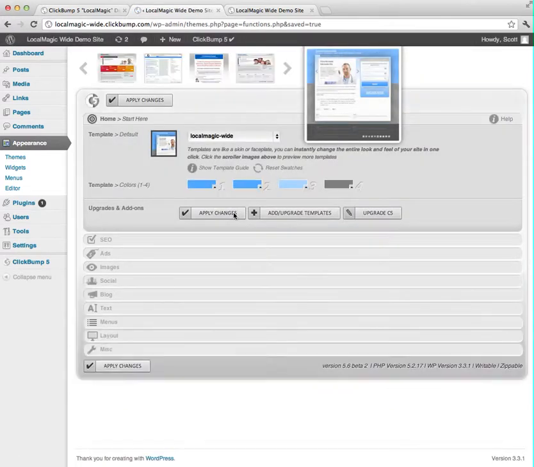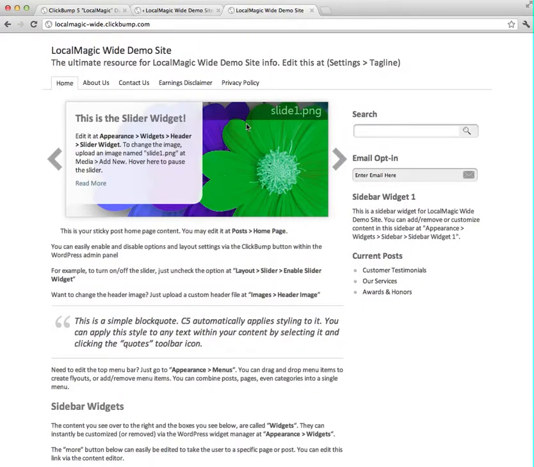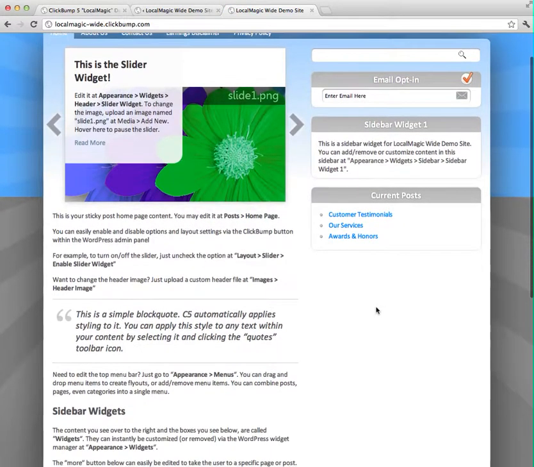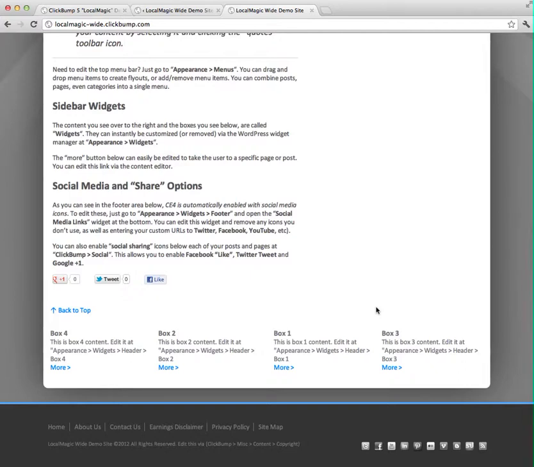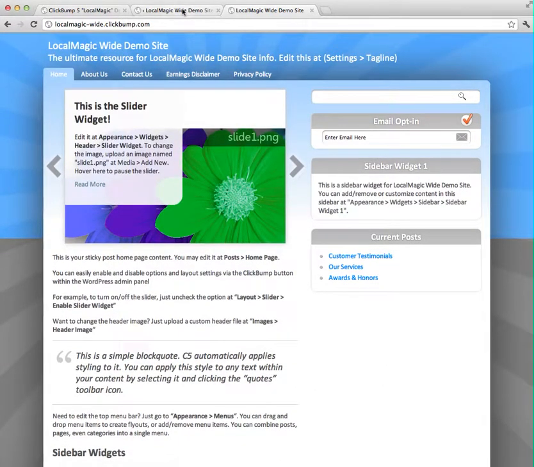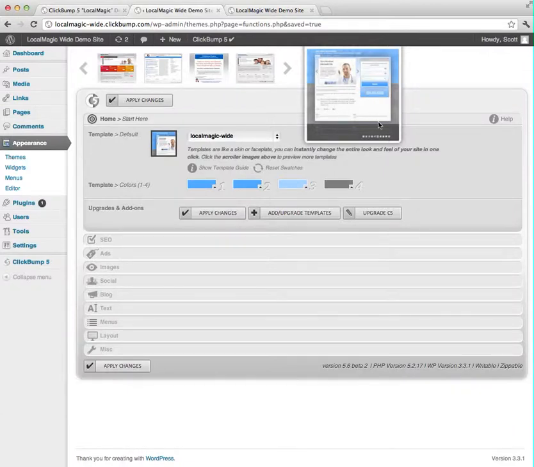And I'm going to go ahead and preview the site to show you that it's changed, but we're obviously not going to be finished because we haven't done a lot of things we need to with the website. So you can see that everything is in place here, but it does look a little bit different from the preview here because we haven't really added this main widget here, which is the opt-in form.